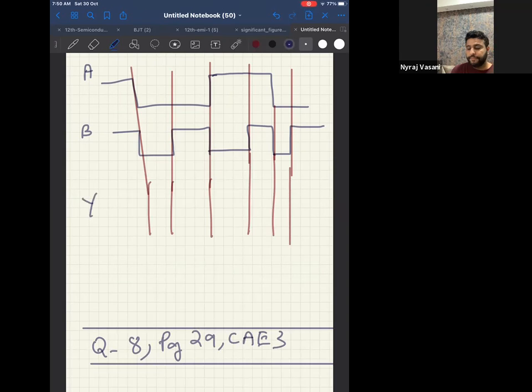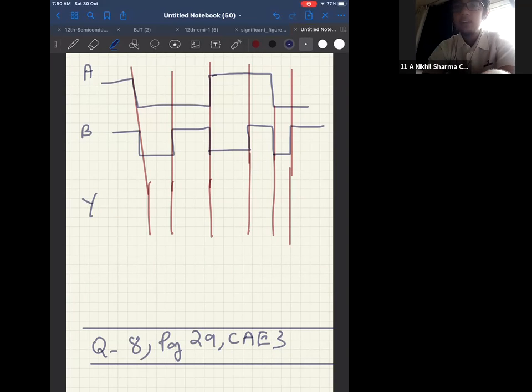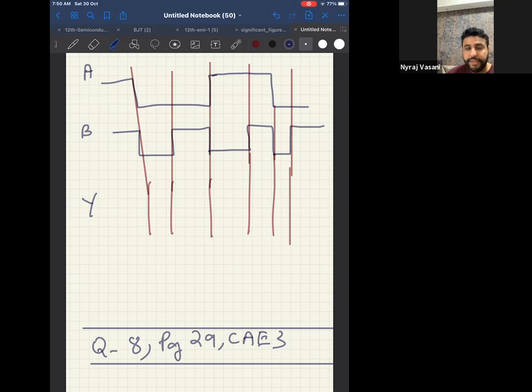Start. Now, I will tell you the logic. If you're getting the logic, let me know, or else I will give you the logic. Okay, start. This is the graph. Graph of A and graph of B. Sir, can you repeat that NAND gate part? So this graph is fed to a NAND gate. I have to draw the output graph. So how will the output graph come when I put this in a NAND gate? That is the question.